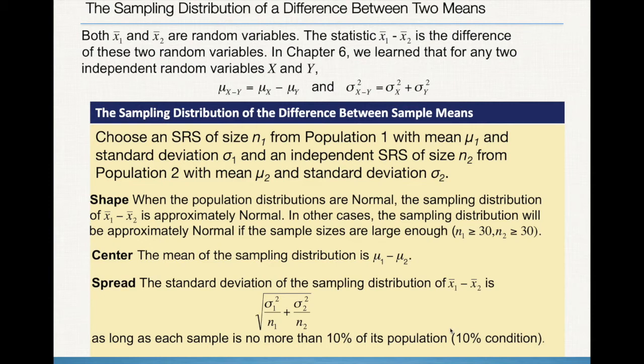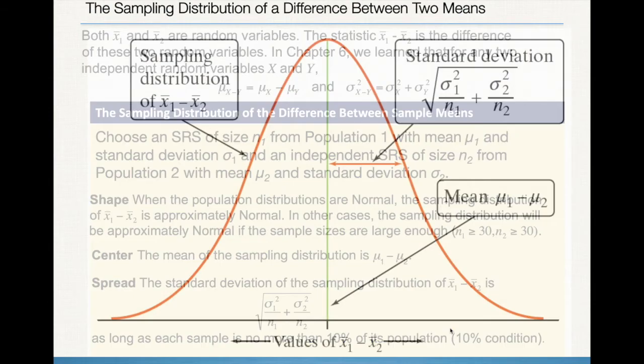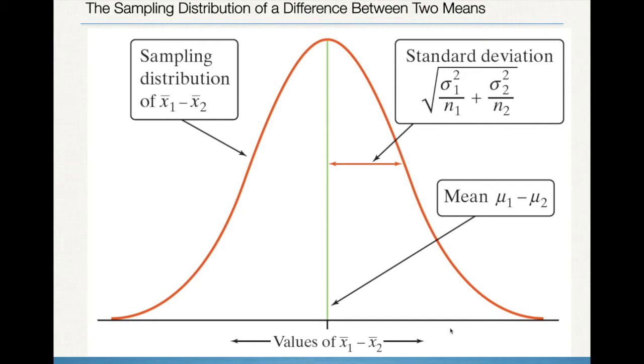If we take a look at the spread, again, looking at the equation for the combination of variances, to find the standard deviation, we would have to square root both sides, and that's where we get this particular equation for the standard deviation. Of course, with all scenarios, in the case of sampling, because we're sampling, the 10% condition must be satisfied. So here's a look at the picture of this distribution, and just like proportions, we can see that the center should be mu1 minus mu2. The standard deviation is what we said would be calculated, and the sampling distribution, of course, deals with the differences of these sample means, mean 1 minus mean 2.